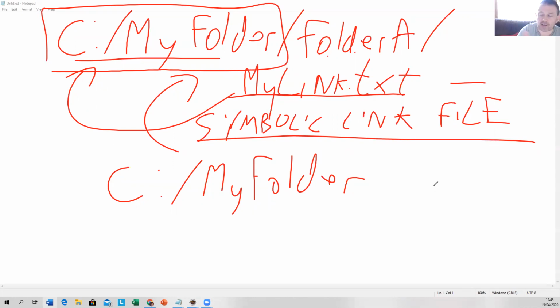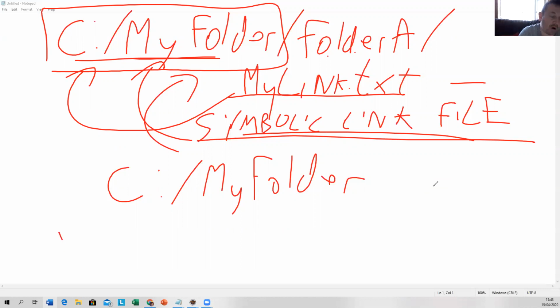So it keeps going in an unending circle. It's a circular path because this linked file links up to its parent folder. So if you're walking a directory and you have a symbolic link that links to its parent directory, it's going to keep going on forever and ever.